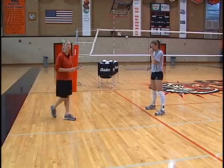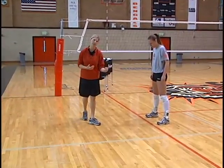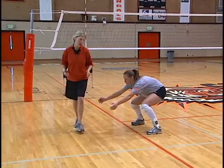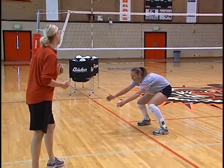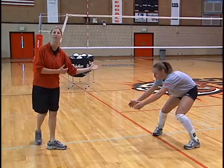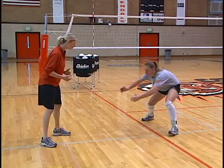On defense, especially since we're at a lower position, a lot of times players cross their feet, which gets them in a position they can't play the ball. So if Martha's down low on defense and I want her to move the ball to the left, show me how you would cross your feet to get there. The minute she crosses her feet, we get in a position where she can't react to the ball in a different direction. So instead, we want her to shuffle, keeping her feet apart.